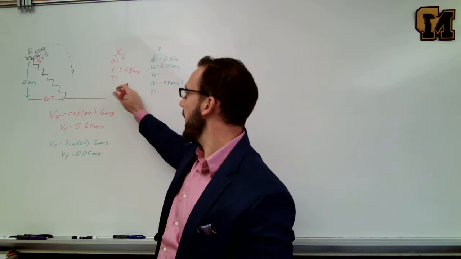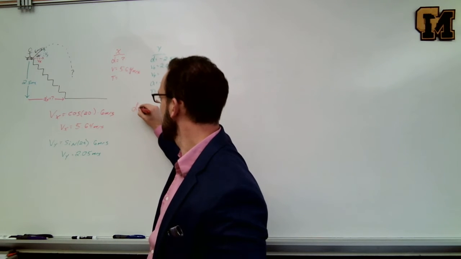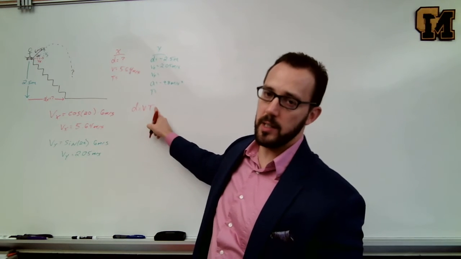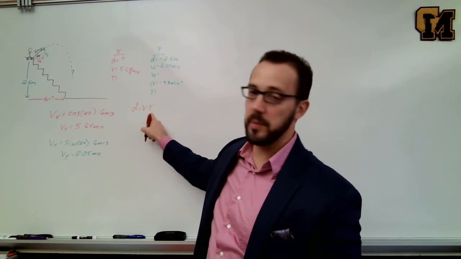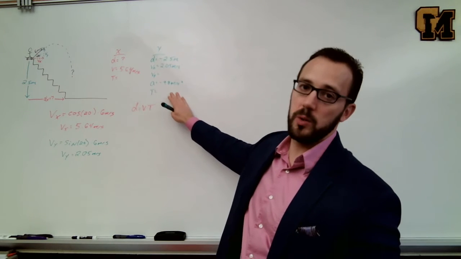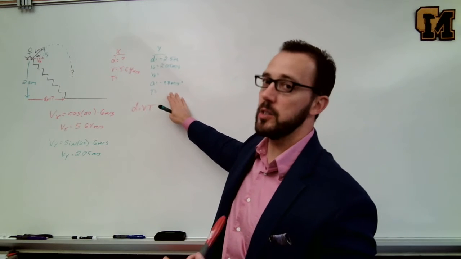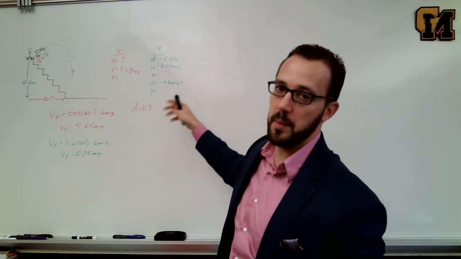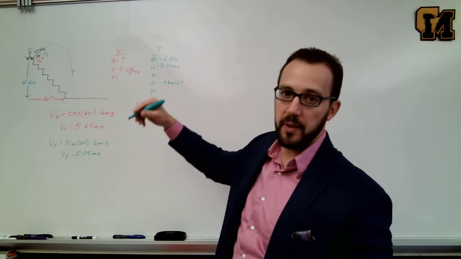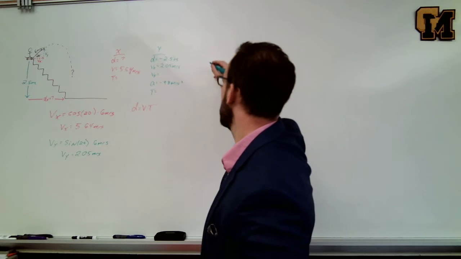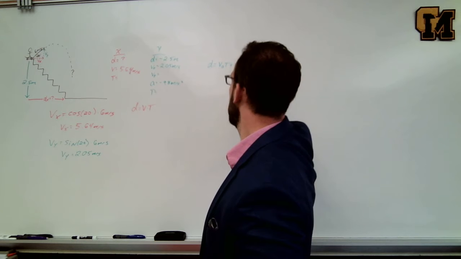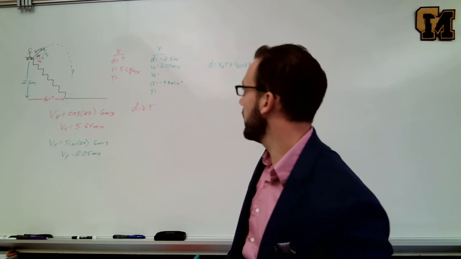All right, if I want to solve for the displacement in the x direction in one step, I would know that displacement equals velocity multiplied by time. I have the velocity, I don't have the time. If I can get time, then this is a very easy problem to finish. So in order to solve for time, we're going to have to go to the y direction because we have enough information to solve for time there because we have three numbers, d, v naught, and a. I want to pick the equation without vf in it because vf is the thing that I don't have. So the equation would be d equals v naught t plus 1/2 a t squared.